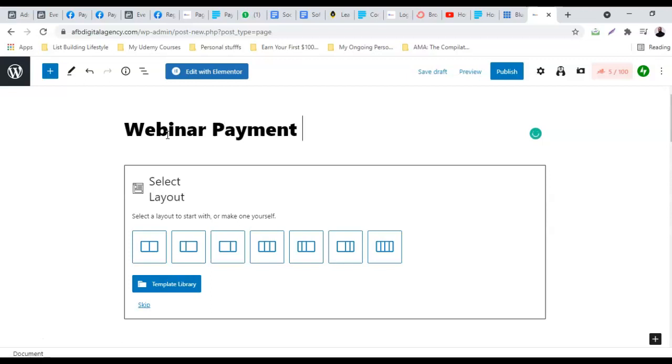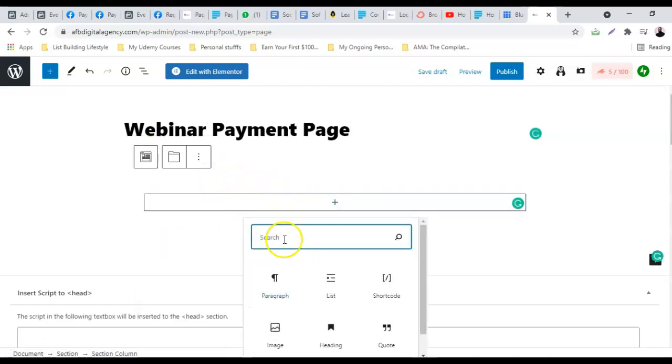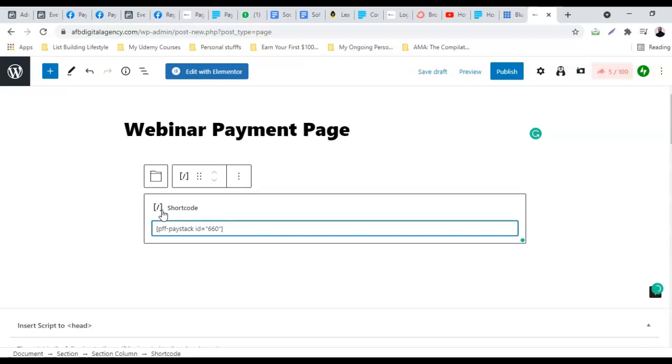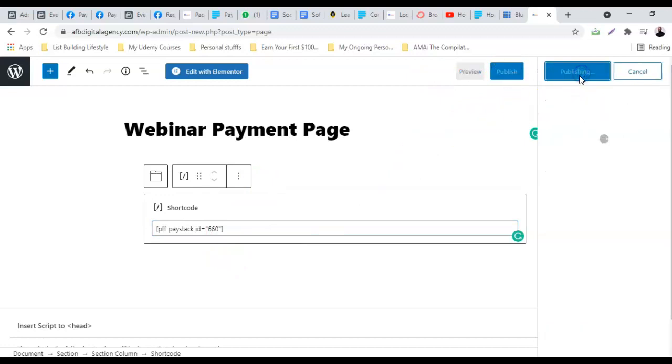Okay, so you skip this. All right, and you pick a paragraph. So in the paragraph, you just paste the code, and once you have pasted the code, you publish. It asks you, but you still click on publish.